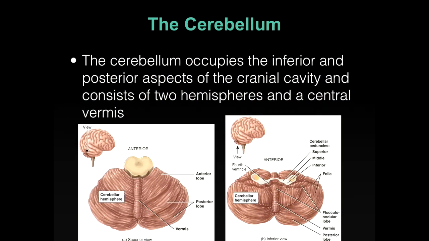I referred to this a few times. It kind of looks like a small brain. It's obvious where it is when you see a section or a surface image of the central nervous system. It's posterior and inferior within the cranial cavity. And a lot like the brain, it has two hemispheres, left and right, two lateral hemispheres, and a central, what is called vermis, which simply means worm, because it looks like a worm. Central vermis.